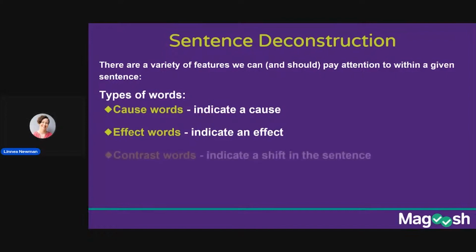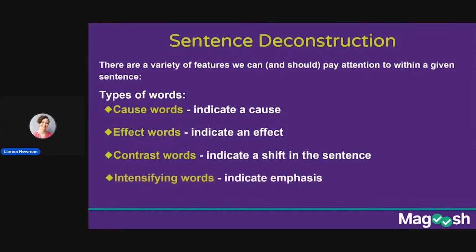Really watch out for contrast words because those indicate shifts in sentences. So a sentence that starts out positive might shift to be negative and vice versa. Pay attention to anything that intensifies. Oftentimes it could be adjectives, but anything that elevates the tone of a sentence, pay attention to that and pay attention to how it might affect the blank.